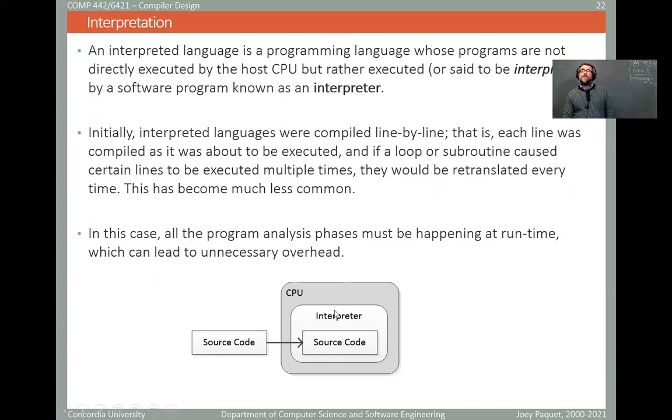Now, what about interpretation? Interpreted language is a rather antiquated term, because in the early days of programming languages, you had families of programming languages. Some of them were interpreted languages, some of them were compiled languages.